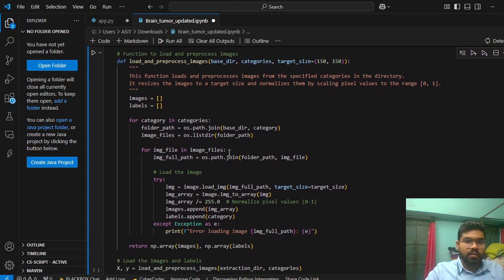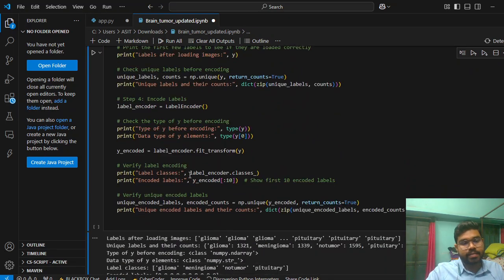Iteratively, from the base directory, we join the path with each category, and in the image list we append the images one by one from each subcategory, and the associated label or category of that image is appended in the label list.